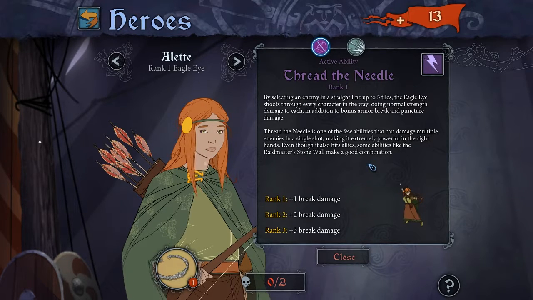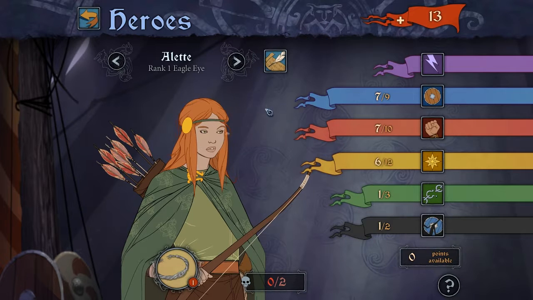By selecting an enemy in a straight line up to 5 tiles, the archer shoots through every character in the way, doing normal strength damage to each, in addition to bonus armor break and puncture damage. Thread the Needle is one of the few abilities that can damage multiple enemies in a single shot, making it extremely powerful in the right hands. Even though it also hits allies, some abilities like the Raidmaster Stonewall make a good combination. Okay.